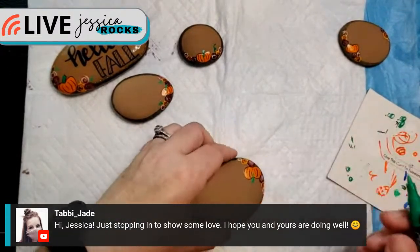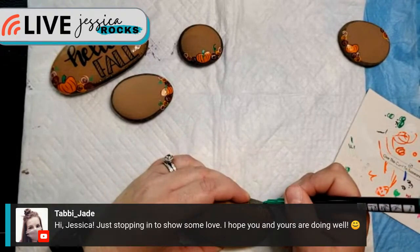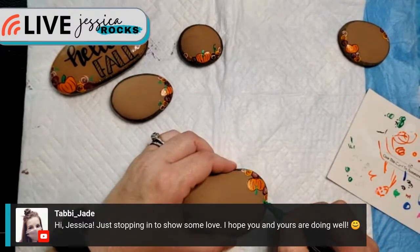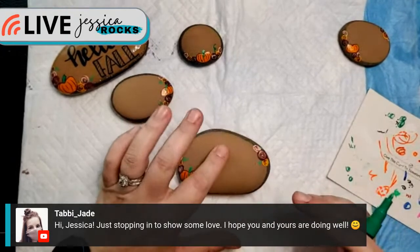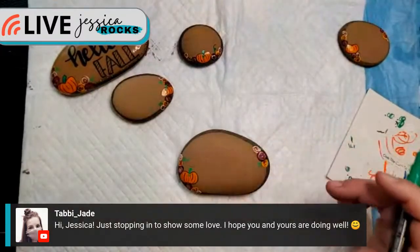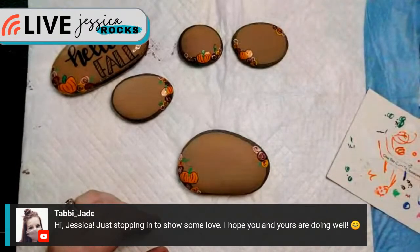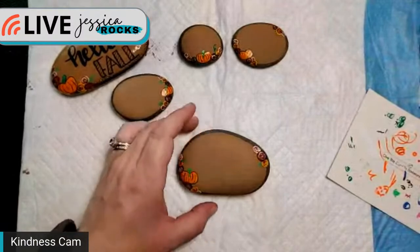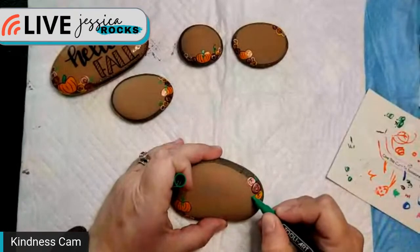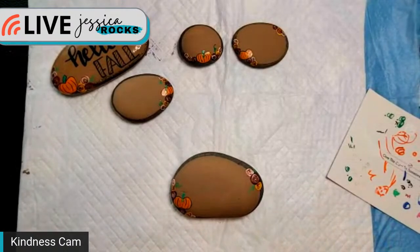These are Mexican beach pebbles, Tabitha, like you're looking for. These are the ones. I'll have to find the link to the Home Depot ones because I think they're more expensive depending on how big you get them. I think this guy came out of a bigger package and these ones came out of a smaller one. I want to say the smaller one was like $9.99 for the bag. It was not bad at all. I just ordered different sizes until I could hit the $40 of purchase, and then it's free shipping, which is great. And they bring them to your door and slam them down if you're home when it comes. You know that it got here.